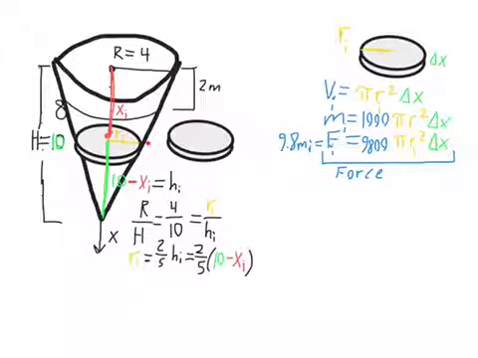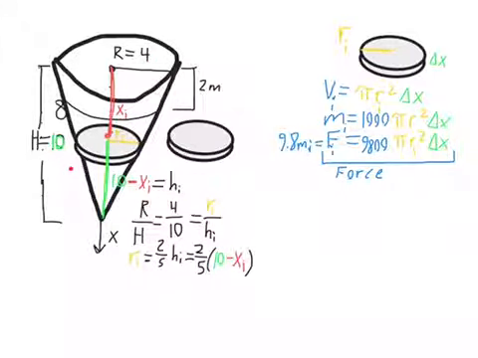So we will use a concept, basically a similar triangle concept or similar cylinder concept. Since each of these disks is parallel to the top of this cylinder, then wherever I happen to be here, I can think of this as another cylinder. The ratio of the little radius r to height of the little radius will be the same as the ratio of the big radius to big height.